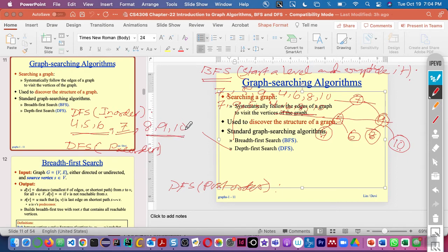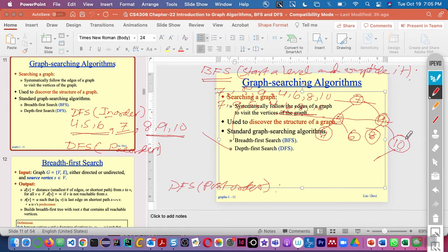You have a question? Yeah, so what if the right subtree had something that was deeper than the left subtree? Because in order is only checking the left subtree first, so that technically wouldn't be depth first if the right side was deeper. That's not a problem. So if the right side goes more all the way in, you are taking that.